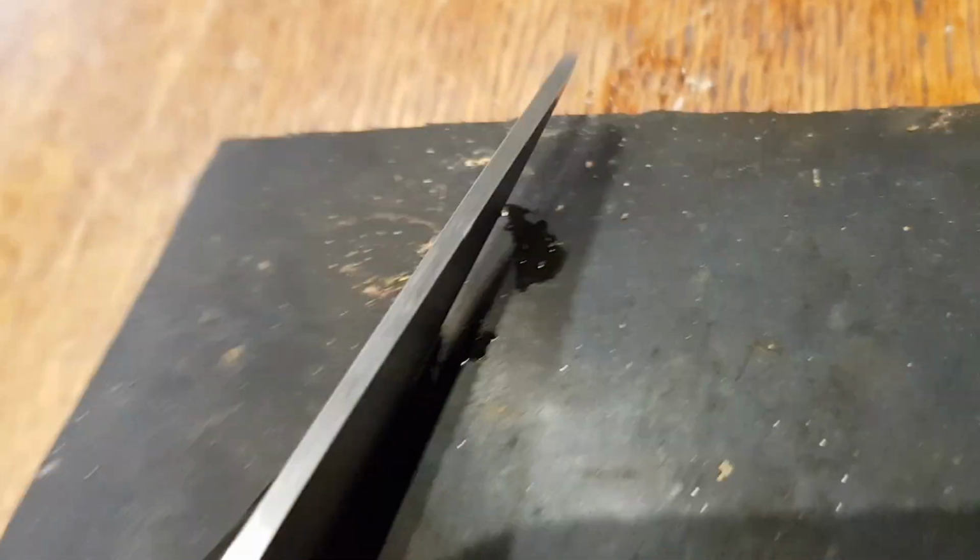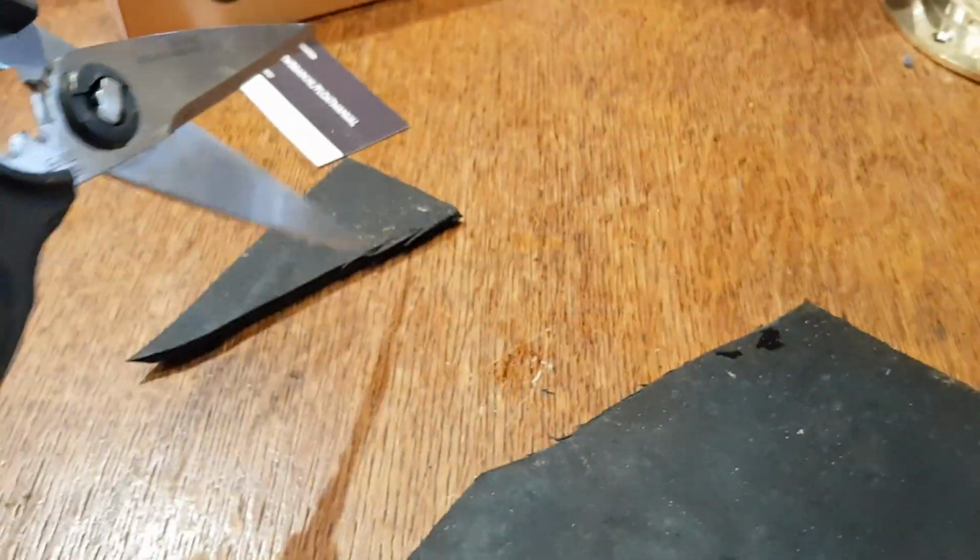God, I don't have enough. Jesus, that's thick old rubber, that, isn't it? God. Shan't be using those scissors for dressmaking again. Right. That's better. Nice clean Keezer.